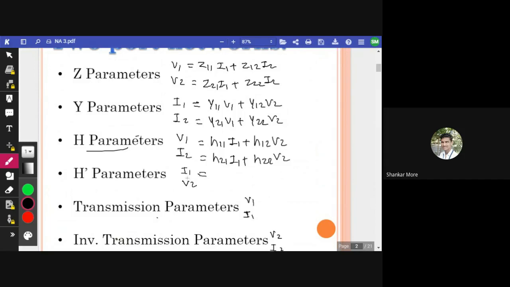नाउ यहाँ पे हमें क्या करना है, i1 है, v2 की जरूरत नहीं है, v1 चाहिए और सॉरी i2 चाहिए और v1 चाहिए, राइट? सो h इनवर्स 11 v1 प्लस h inverse 1 2 I2 इज इक्वल्स टू, अभी V2 के लिए हम कैसे लिखेंगे, h इनवर्स 2 1 V1 plus h inverse 2 2 I2. So this is how we write it. All right. So I hope it was clear for you. It was kind of a revision for you, I guess. You already have learned this.